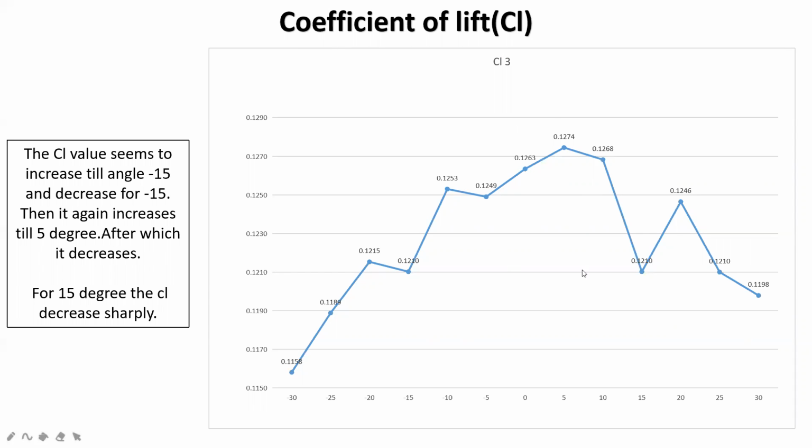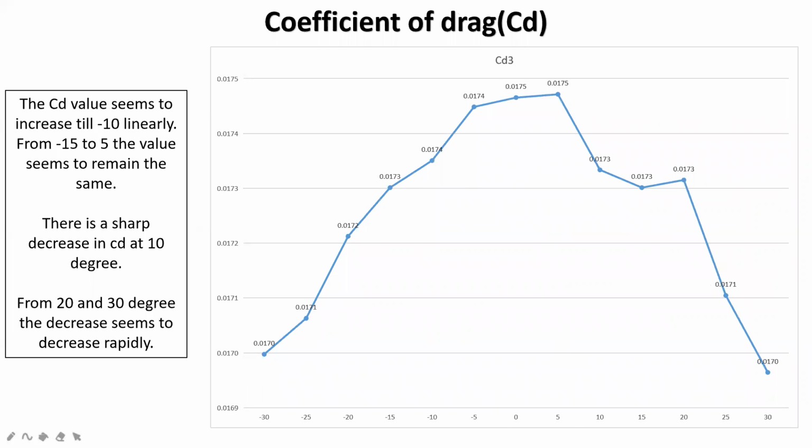So the CL is maximum at 5 degree here. Remember, this is the sweep of the airfoil, so it is maximum at 5 degree, and between 0 and 10 degree there's a little change between the values at 0, 5 and 10. So looking at 0, 5 and 10, we have reached the drag plot.